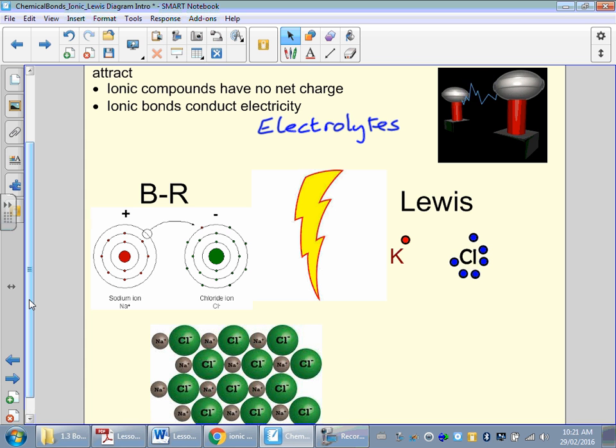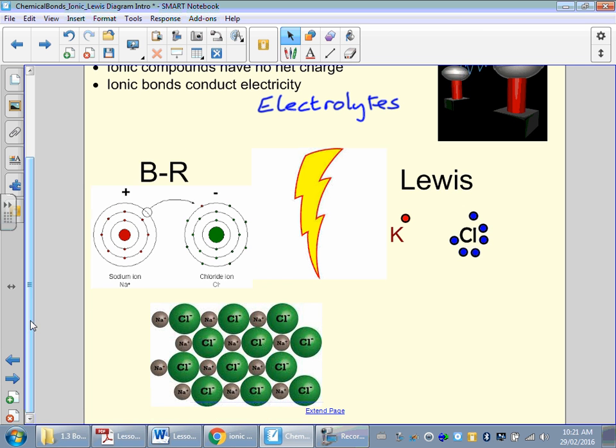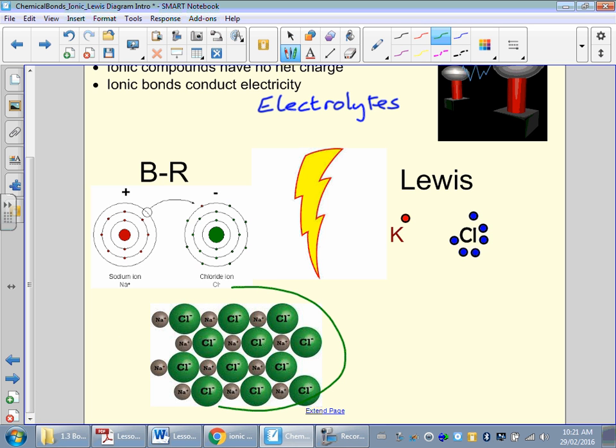If we look at this, there's an example, a Bohr-Rutherford example of an ionic bond, where sodium has lost an electron to chlorine, or rather transferred one. You have a positive and a negative ion which then attract, which is our common salt. This ionic bonding forms a very rigid shape called a lattice structure, and there's a diagram of the lattice structure. It's very tight-knit bonding. So that's a Bohr-Rutherford version of an ionic bond.